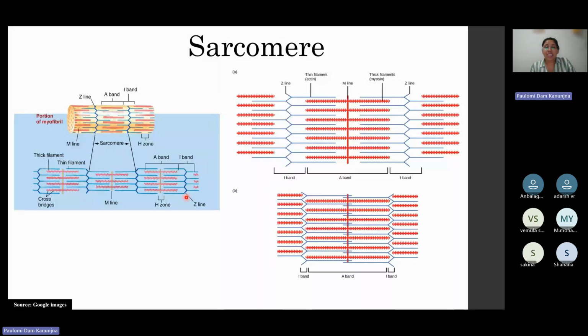Now, what is this H zone? H zone is the complementary to your actin I band, because in H zone, which is here, it's just the myosin or a thick filament. It looks very complicated, but once you draw it out or once you map it out, it becomes very easy for you to understand, right? So what do you see? You see A band, you see I band, you see H zone, M line, Z line. That's it. You should remember it as the structure of sarcomere.